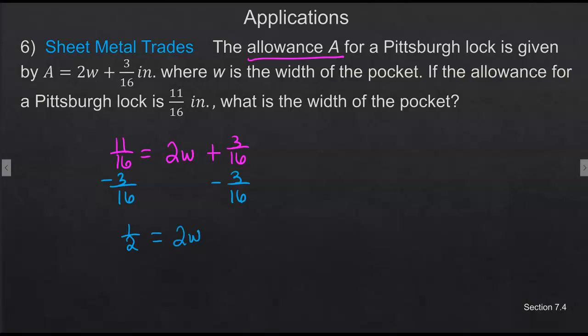Now on this to solve, I would be dividing by 2, or I'm going to multiply by 1/2, and that's because of this fraction, right? I have a 1/2. It's easy to multiply a fraction times a fraction instead of taking it and dividing it by 2. So 1/2 times 1/2 is 1/4, and so that's my W. Now on this one I want to write it as 1/4 inches because it's a word problem and my measurements were in inches.